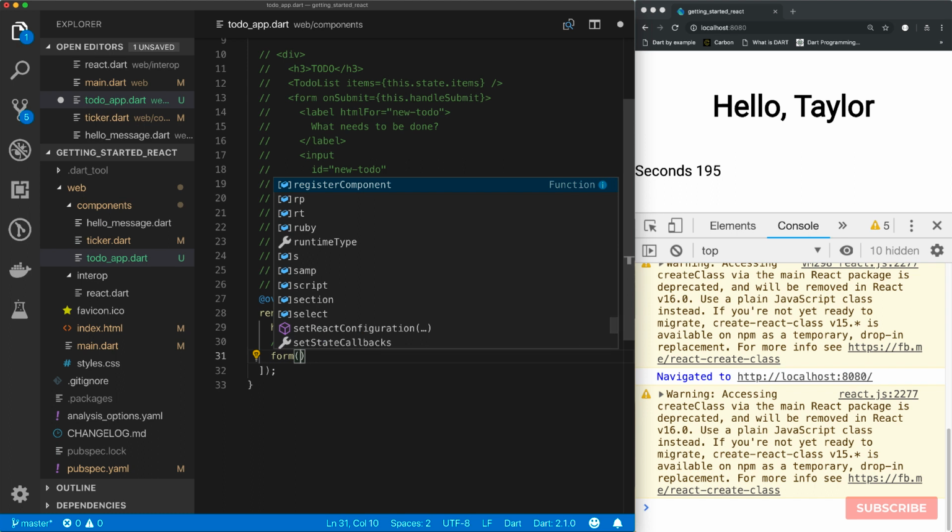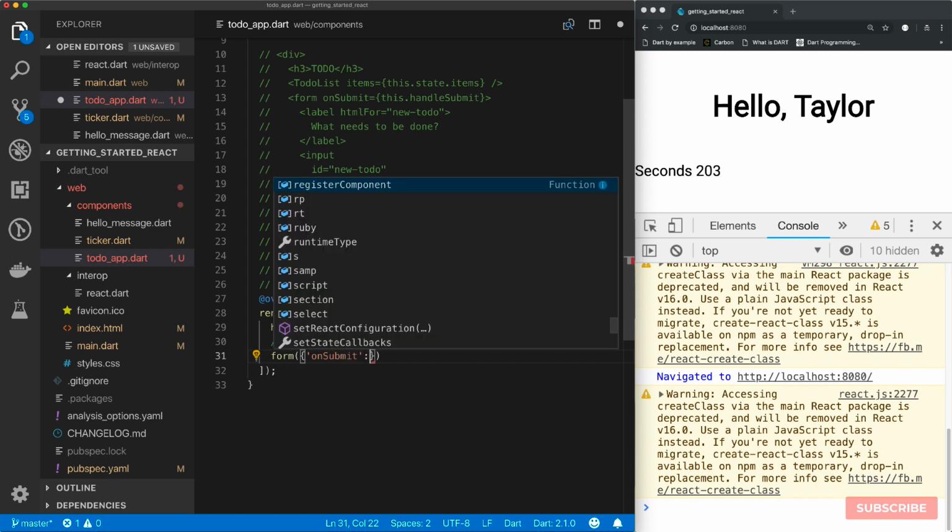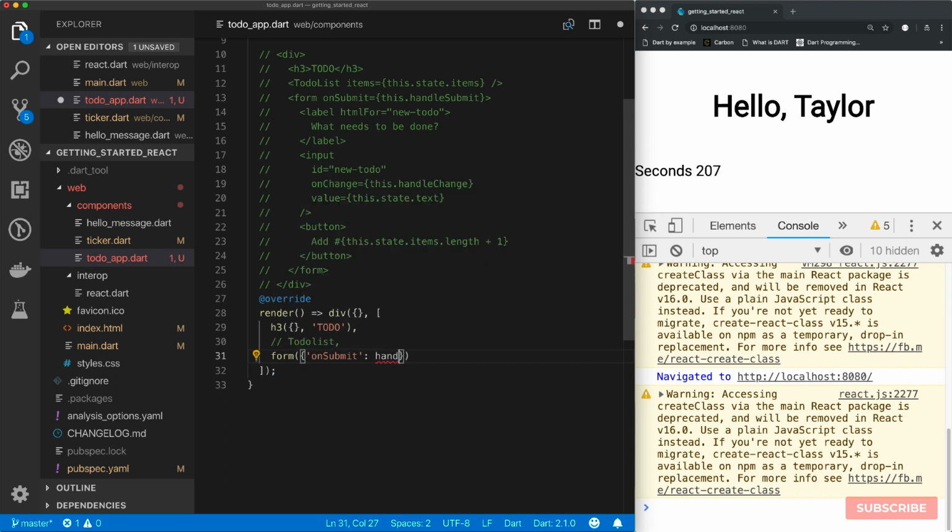here, and then it's got an attribute here called onSubmit, and this attribute invokes a handle submit method, which we need to define. So I'll just define that here quickly. So handle submit.